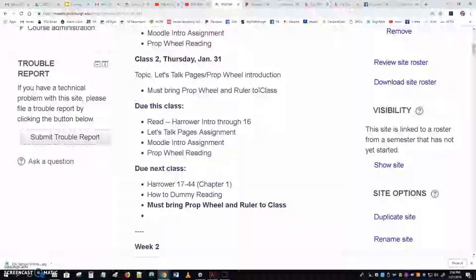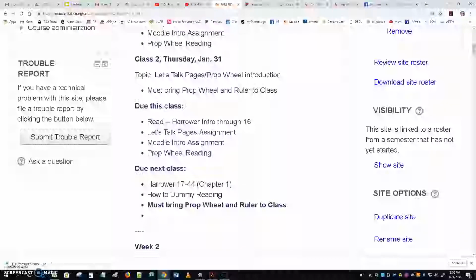Well, did you bring it today? I think it'd be great to have it there. I'm going to be asking you to watch a video about how to use the proportion wheel. I may even show you about marking your proportion wheel, which might be a little hard to do if you don't have the proper pen to write on it, but we'll see. Ideally, very soon, like next class, we will be using that proportion wheel heavily. So if you didn't bring it to this class, you really, really need to bring it to next class. A proportion wheel and a ruler.